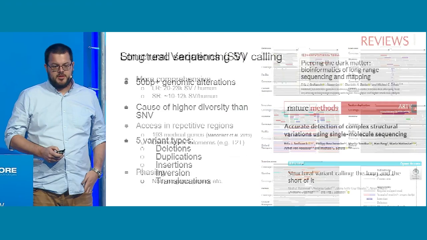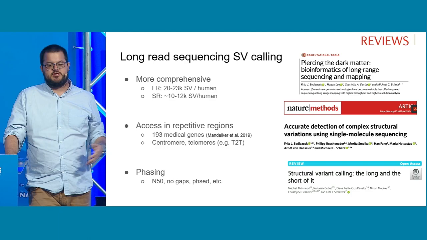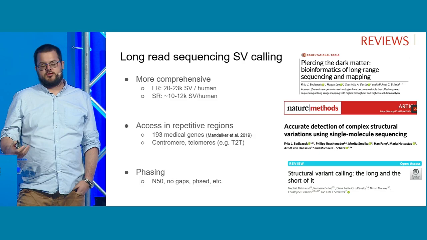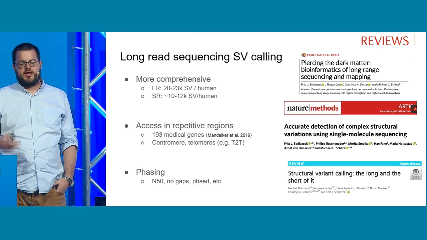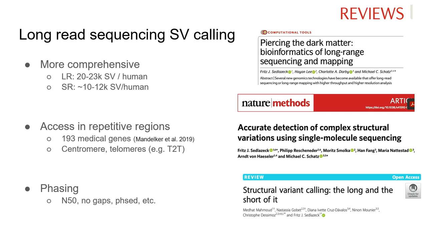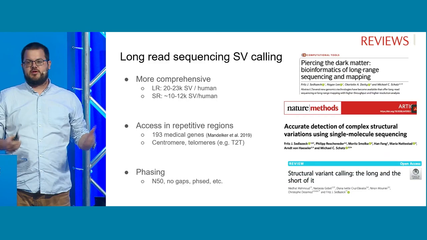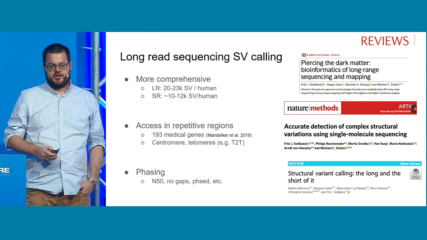Over the years, my group but also others have highlighted that long-read sequencing such as Oxford Nanopore really improves our ability to identify structural variants compared to short reads. In addition, it also gives us access into repetitive regions where there are some medically important genes such as HLA, LPA, SMN1 and SMN2. But also there's this whole new universe of assessing centromeres and telomeres and learning what they contribute to certain phenotypes. And one thing that's always a little underrated is phasing — detecting two different variants co-occurring in the same molecule and how to interpret that in a clinical setting.